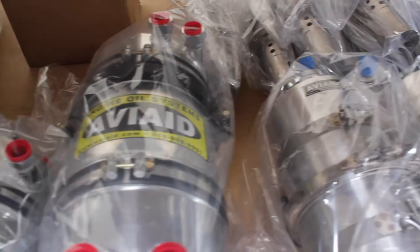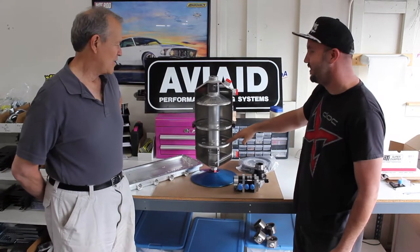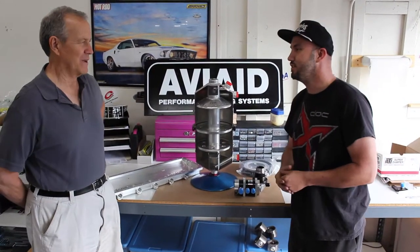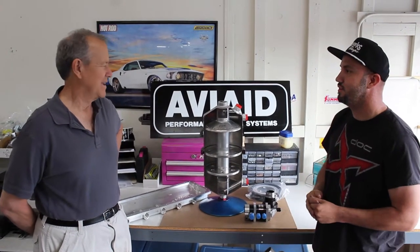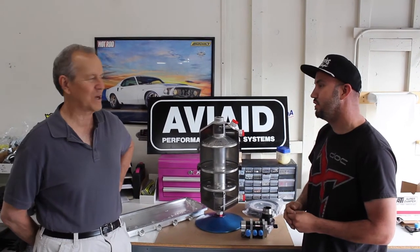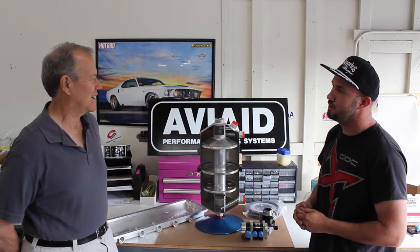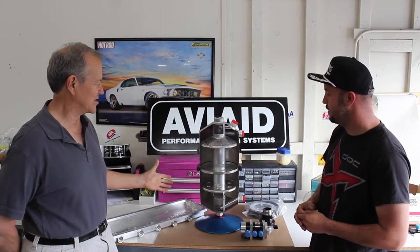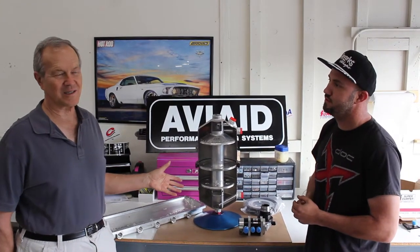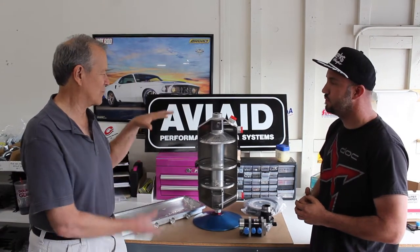So this tank, it's not just a tank, is it? It's definitely got more going on than I thought. What is going on inside of here? The tank's your primary air oil separator mechanism in any system like that. It takes the place of the airspace above the oil in the sump of a wet sump can. But by getting it out from underneath the engine, we can carry as much oil as is needed. This is a 5 gallon. Typically a small V8 like that would run with a 2.5 to 3 gallon tank, so it'd be proportionately smaller.